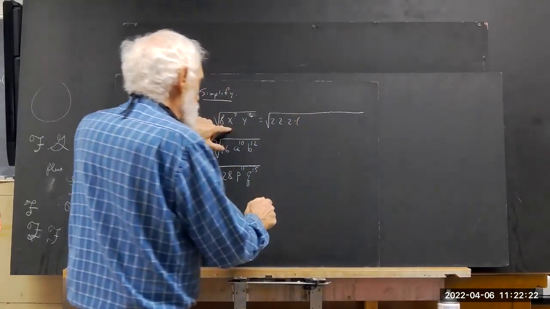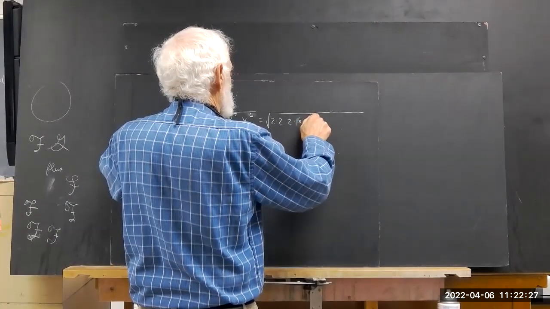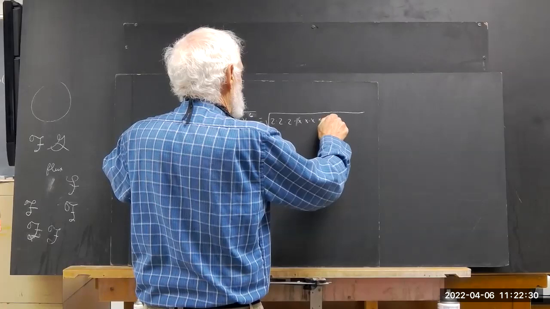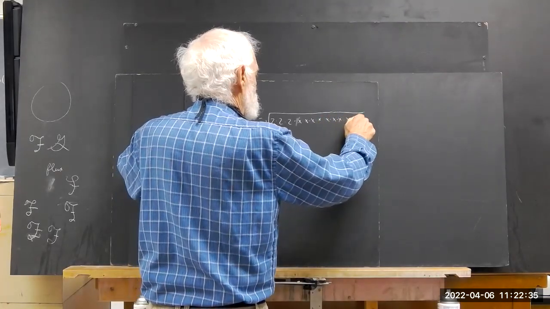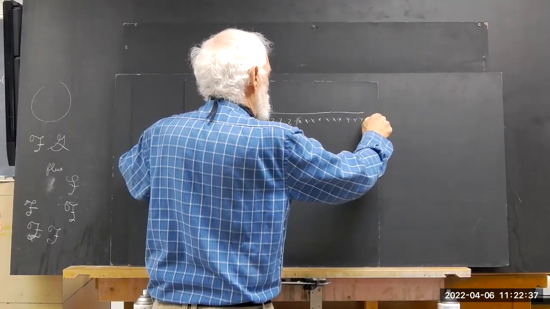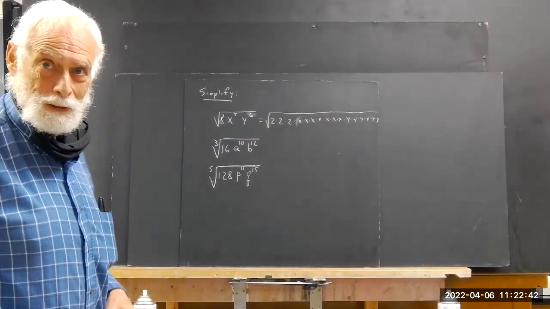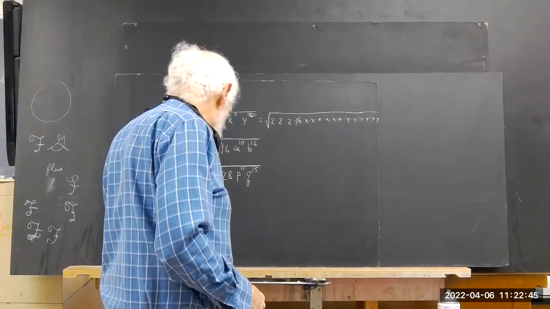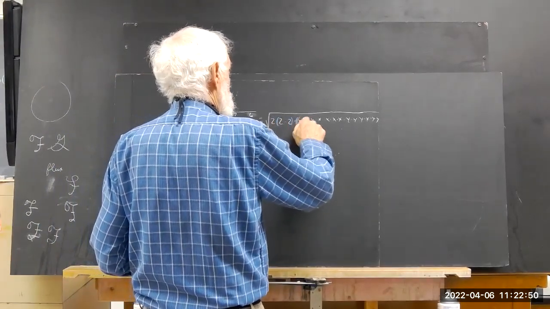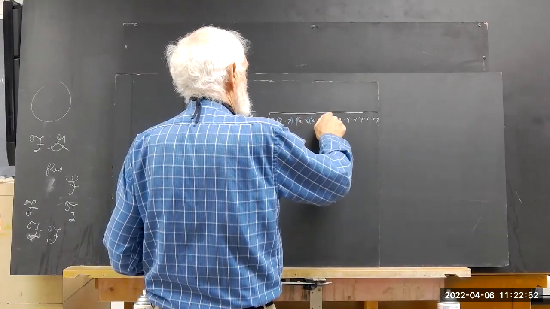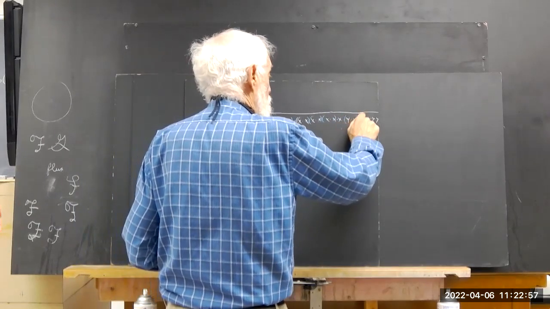So x to the 7th is, I'll just write it, x times x times x times x times x times x times x. And then we got y to the 6th, and that's y times y times y times y times y times y. I got them all in there. That last one was a little bit funny. Now I can group a couple of these 2's, and I can group the x's in pairs. There's 1 left over, just like there's a 2 left over here. And I can group all the y's.